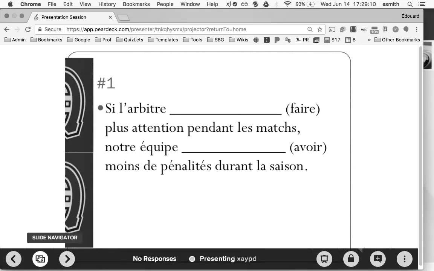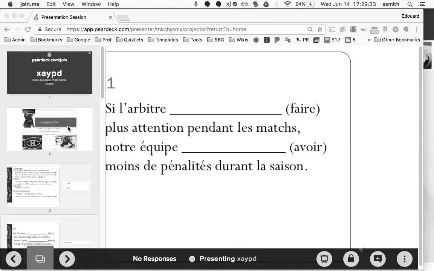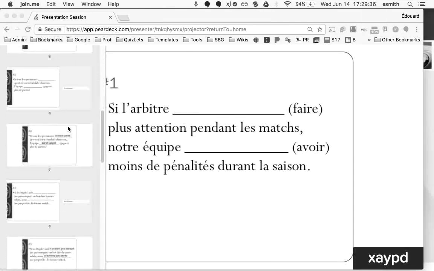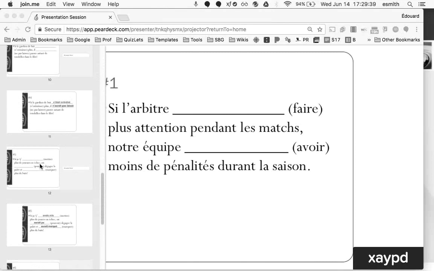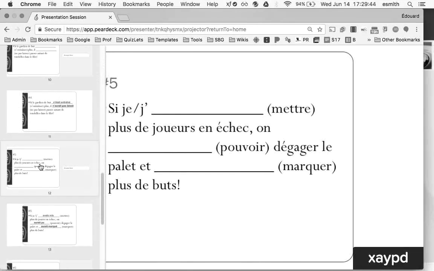Now let's take a look at some of the other options you have here. Say, for example, I'm in a situation where I started this presentation yesterday, and I'm picking it up halfway through. So instead of having to click through every single slide, I can use this icon here, and I can navigate to the slide that I want. So I just simply scroll through. All right, and this is where we were last time. So here we are. I'm going to click on that, and there it is. And so now it brings everybody to that one slide.